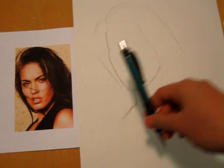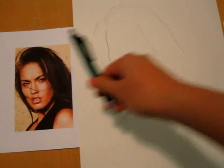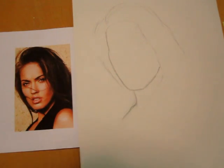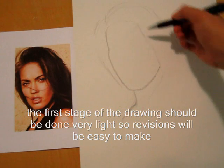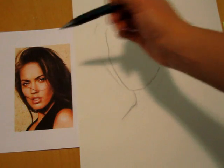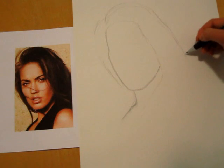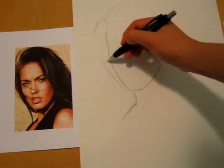Okay, now for the hair. This part right here. I'm not going to do that dark because after I draw the facial features, I might want to change this a little. Bring it in or move it outwards. The outer part of the hair I can do later. That's not really important right now.